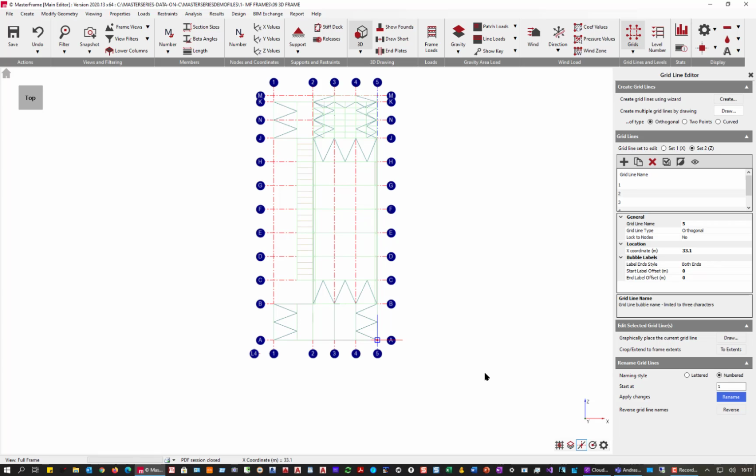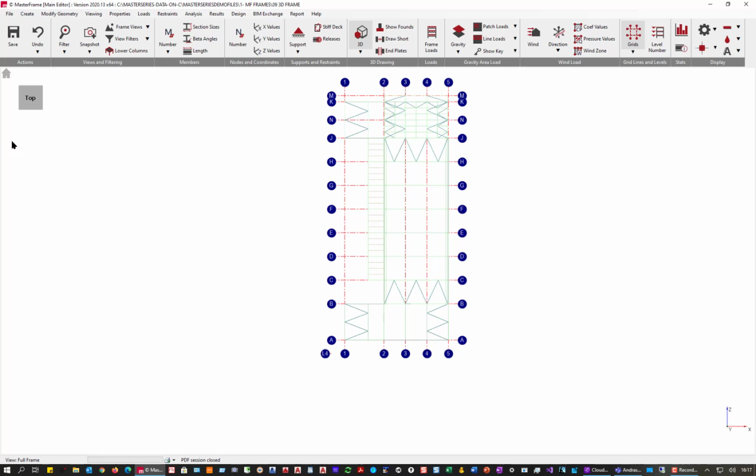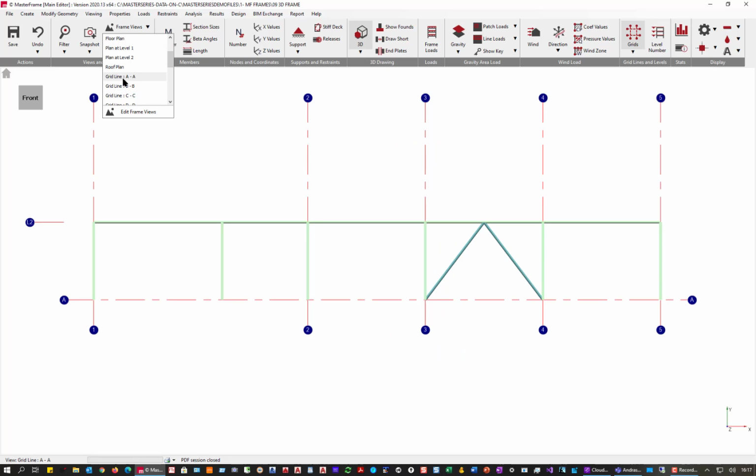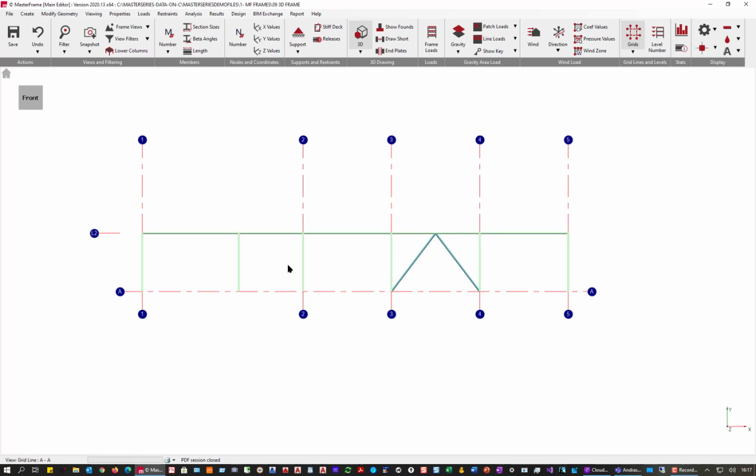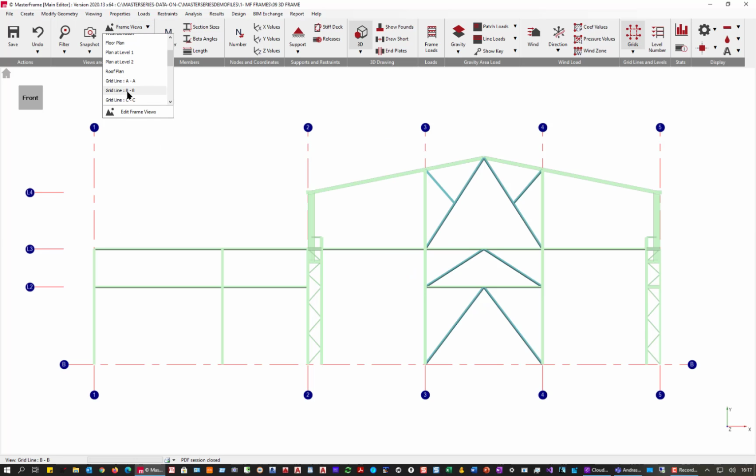So having created those grid lines, we now have augmented our viewing tools, because what we now have is all the grid lines. So I can say, let's see grid line A, and there you go, there is grid line A for us. Very straightforward. Grid line B, that makes more sense, and we can see a lovely view through the frame of our grid lines. So we can control the information a lot better there.